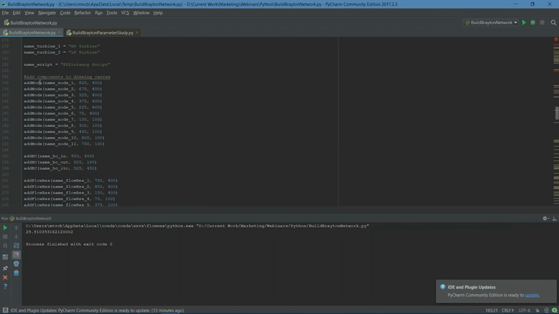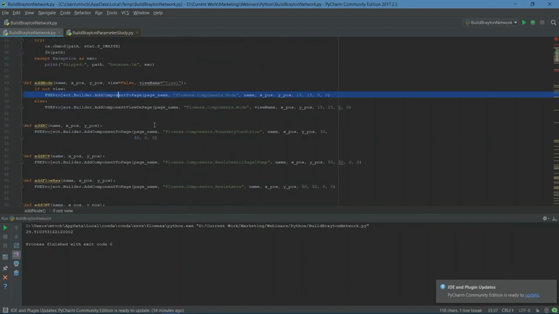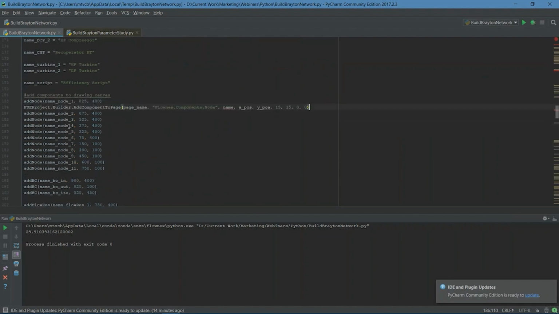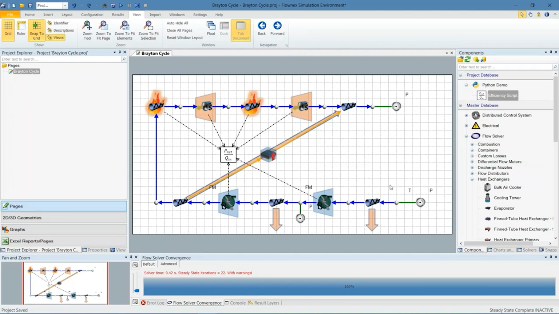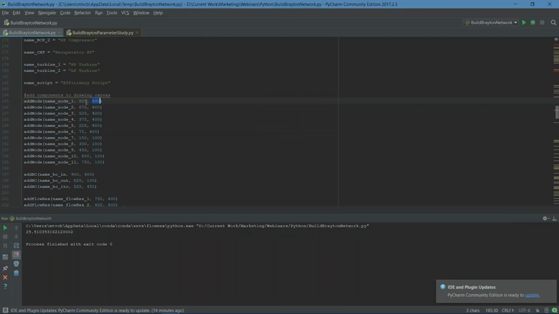Okay, what follows from there is then adding the components. So here we're using that add node function that we defined at the top. You can see it cleans up the code considerably. We have add node instead of the alternative, which would be this over here. So we have that versus this. Personally, I prefer this, but it's up to you how you would like to structure your code. Okay, so here we're specifying the name of the components, the X and Y coordinates. From earlier, if you remember, we can select a component, click the View tab, and see the X and Y location. Here I'm hard coding them.